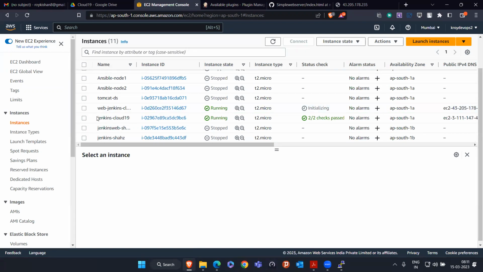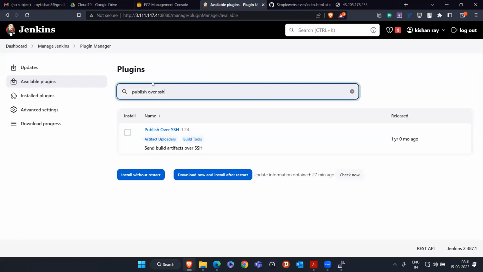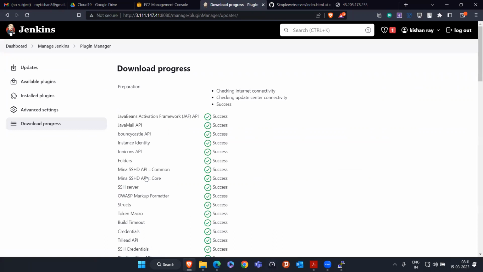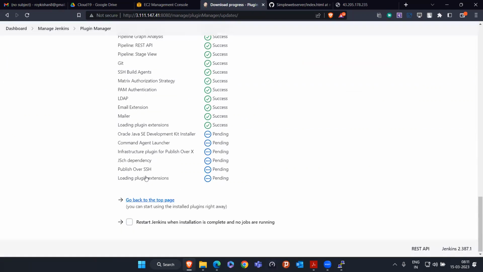So how will they connect from this machine to that machine? Using the SSH protocol, and for that we'll require a plugin. That's why we are downloading a plugin called Publish over SSH. Simply select this and click on Install without restart. You'll see that currently it is in the pending state, so let it be downloaded.